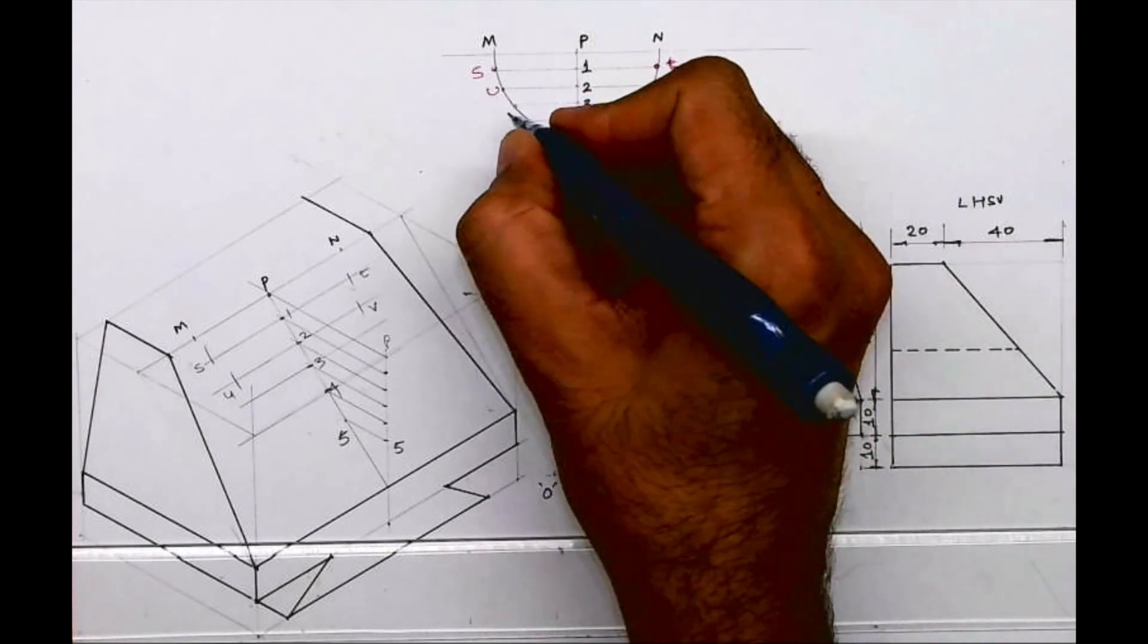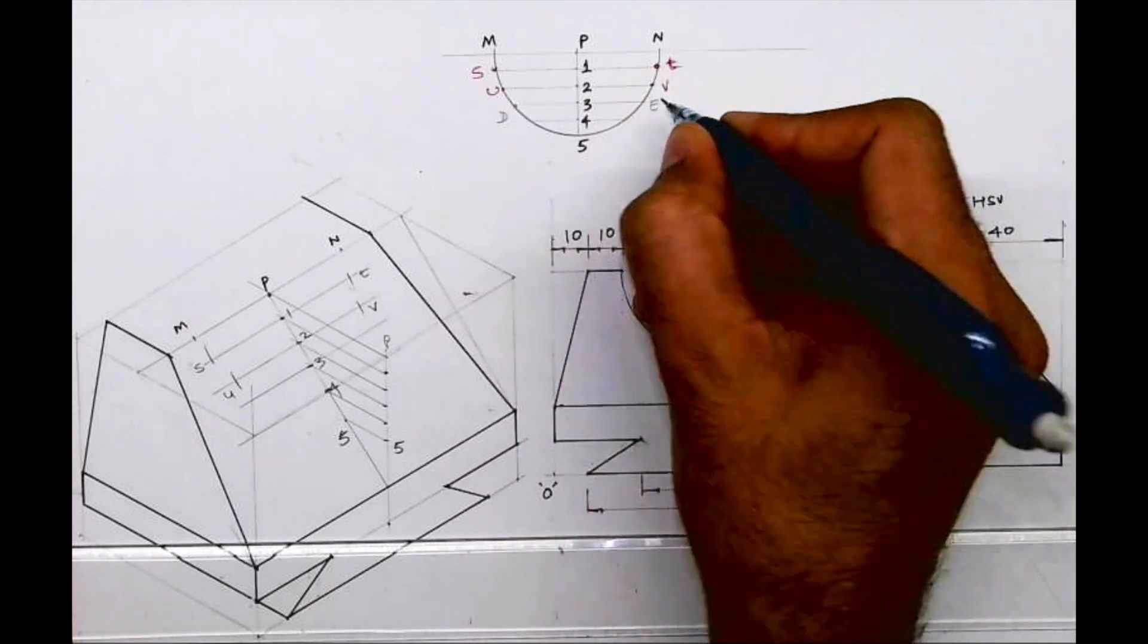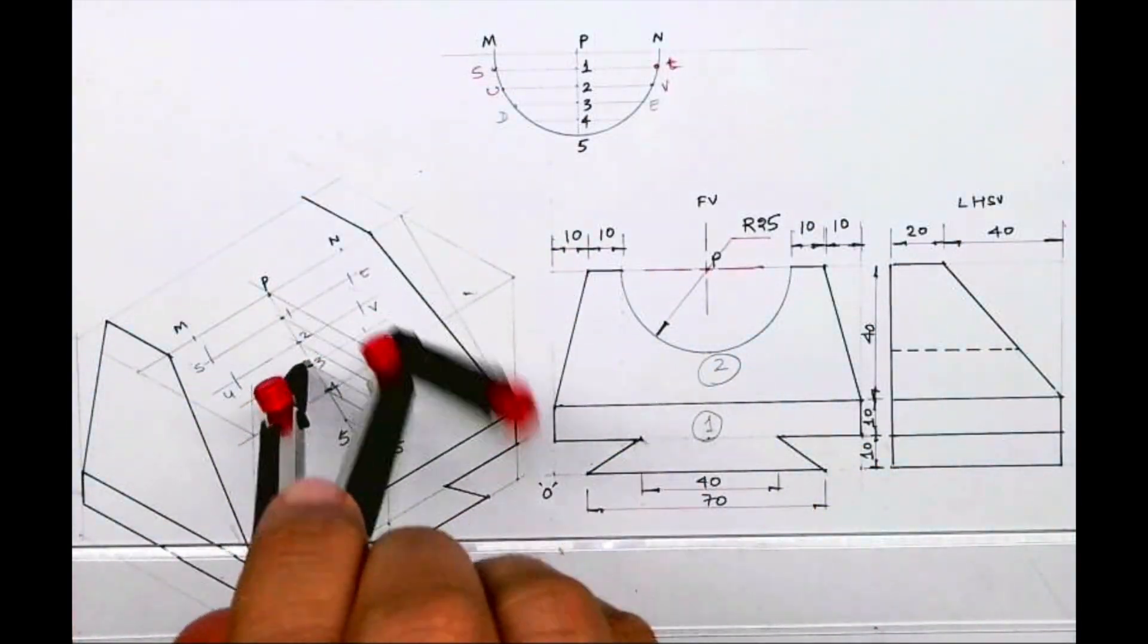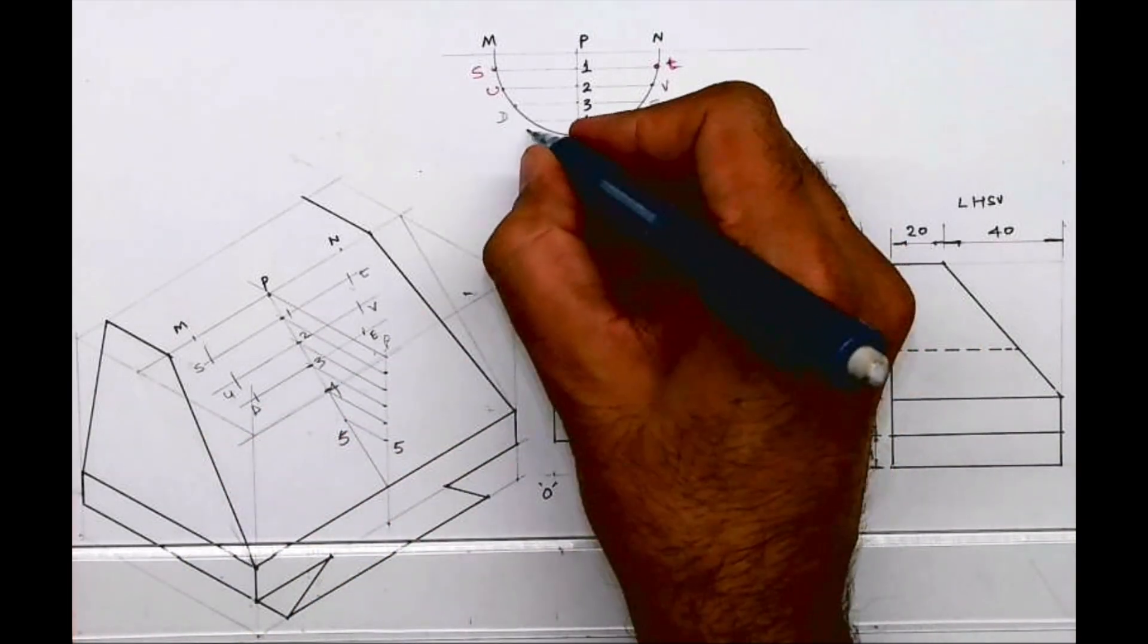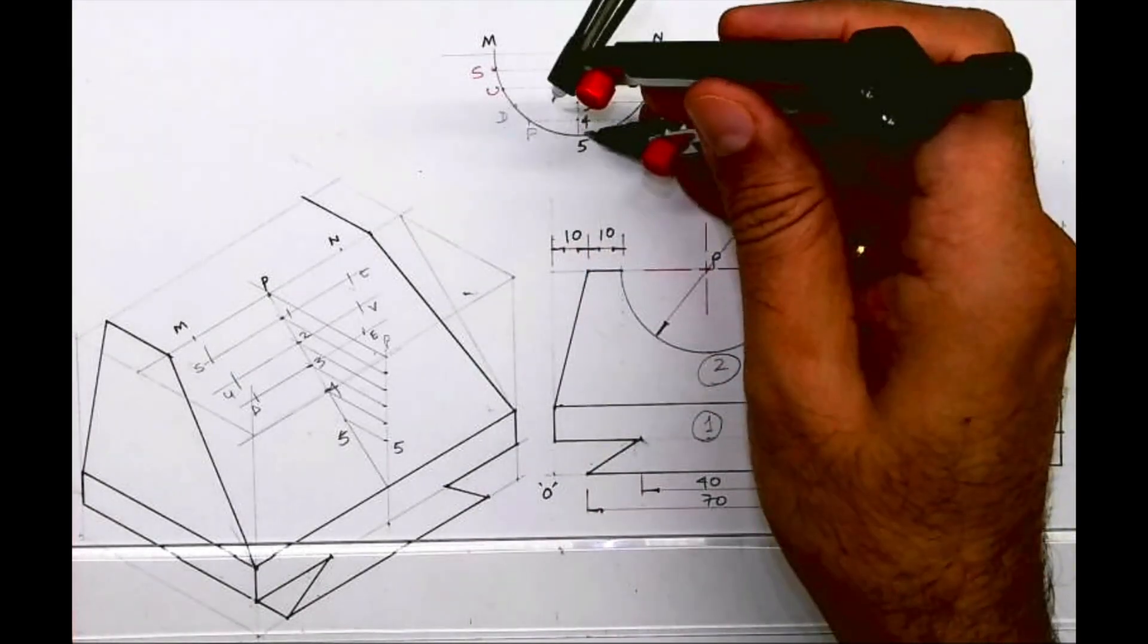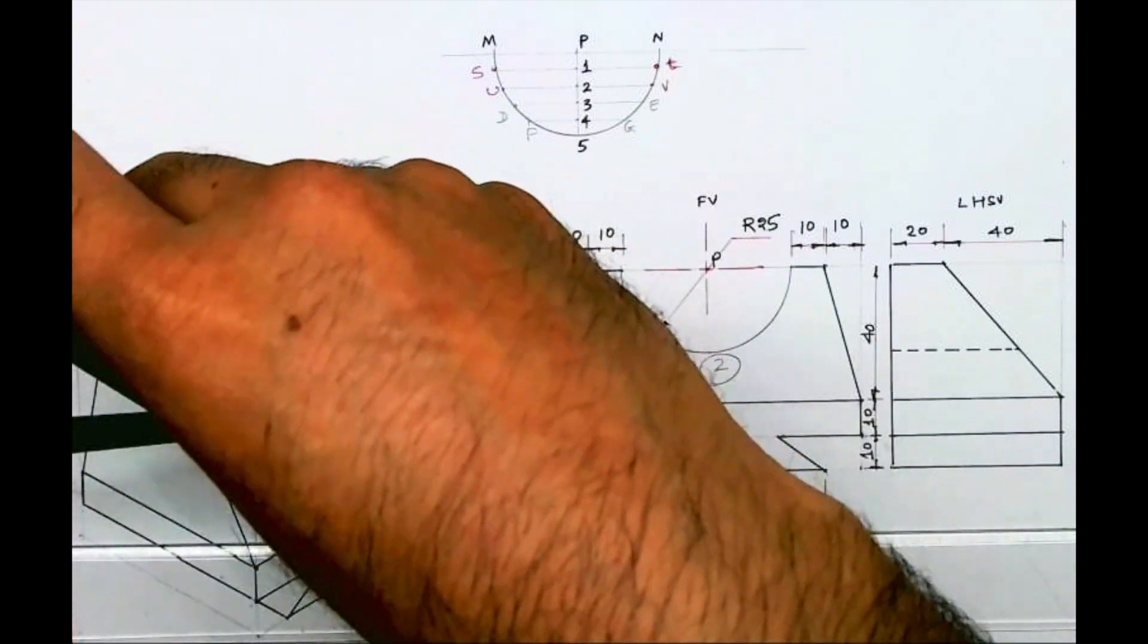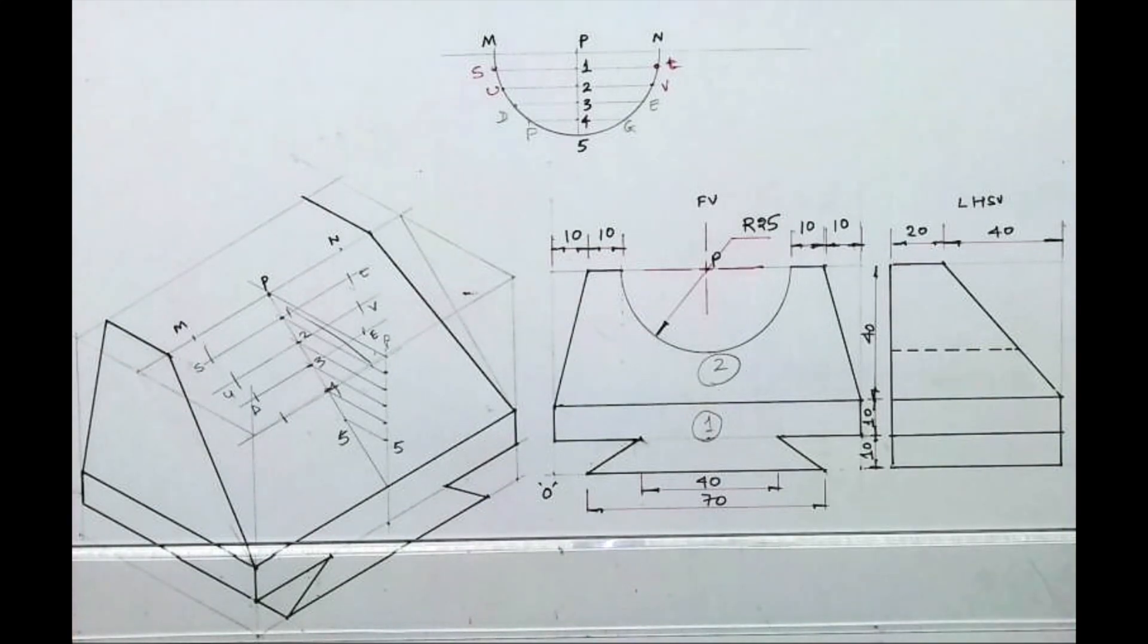Then this is, let's take D and E. So from point 3 I'll take D, 3 to D, and it will be the same, 3 to E. Last one is F and G. 5 is already there. So I'll take 4 to F, 4 to G, and I will cut from 4. This way I'll get all those points.